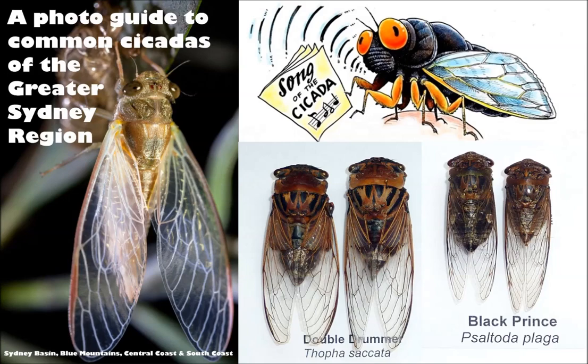Have you ever seen what I call a Union Jack, the double drummer? Yeah, I've seen a number of double drummers. It's the largest species of cicada that we have here in Australia. But I haven't actually heard or seen any in the last couple of years and I'd really like to know why that is. No, they were pretty rare when I was a kid. So there would always be lots of Green Grocers, a few Black Princes, lots of Yellow Mundies, I think we called them. But the double drummer was very rare — I only ever had one and I preserved it in methylated spirits because it was so rare.